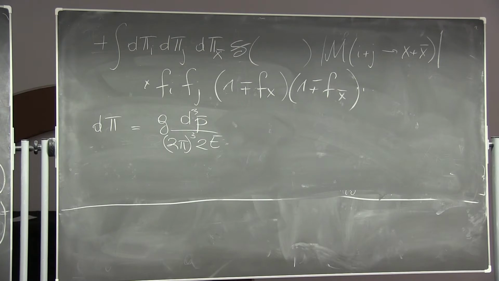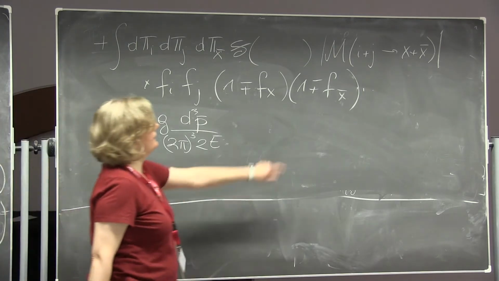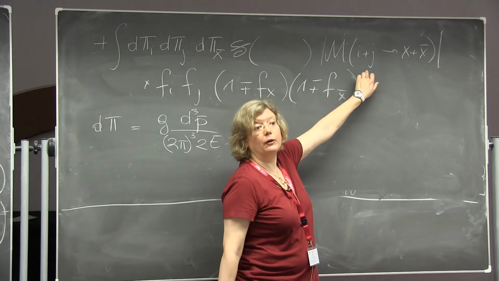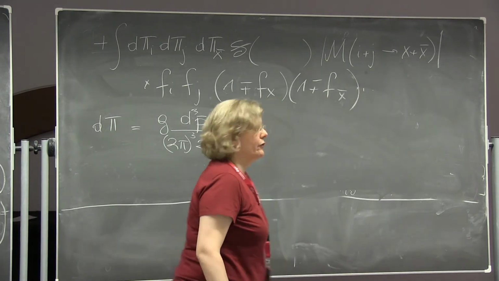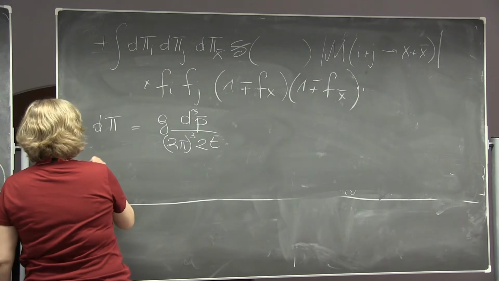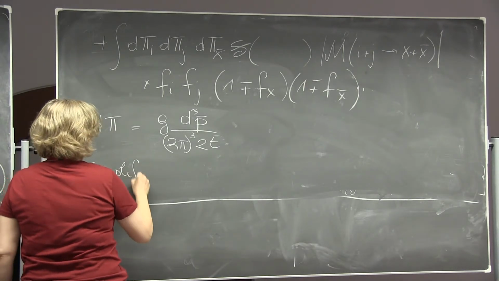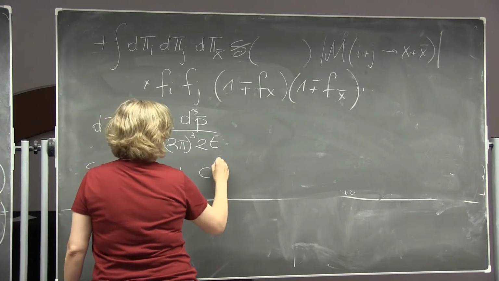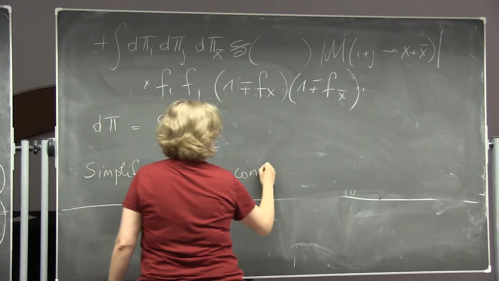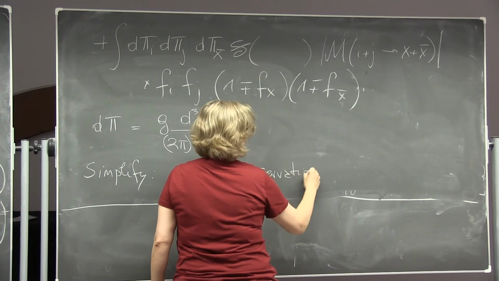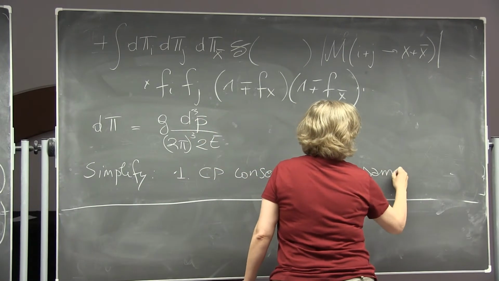Of course, I can put in quite a number of simplifications. One simplification I can take is that there is no CP violation or T reversal violation. This would mean that the matrix element for the process x x bar going to i j is exactly the same as the process which goes in the opposite direction. So that would simplify the thing. So one assumption is CP conservation, and this gives me the same matrix element.